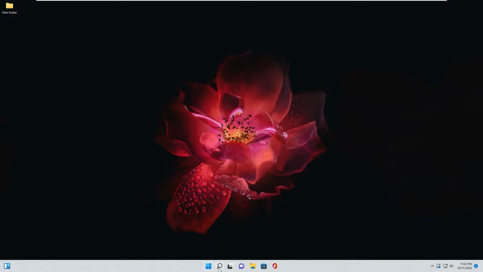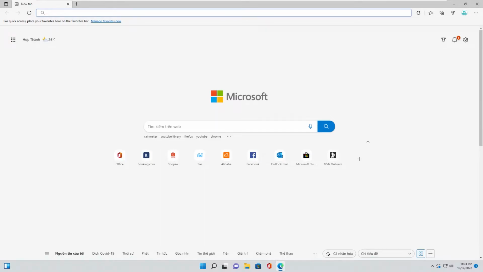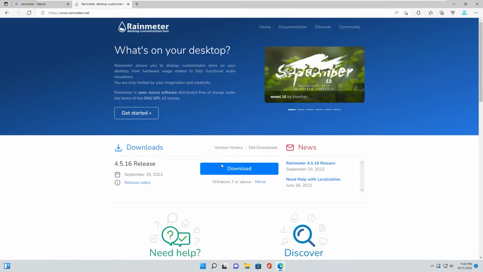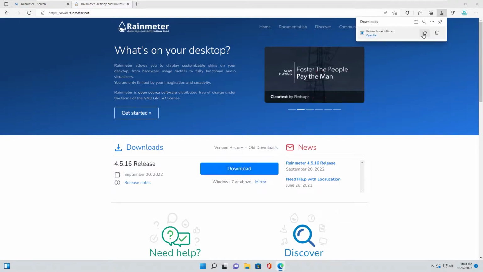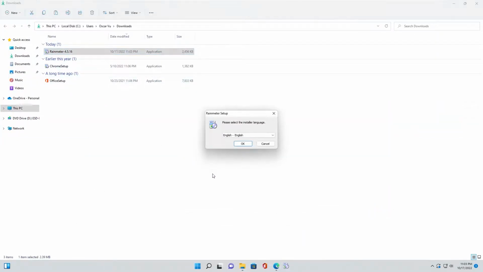Let's go to the Pro site and download Rainmeter. Run the setup file.